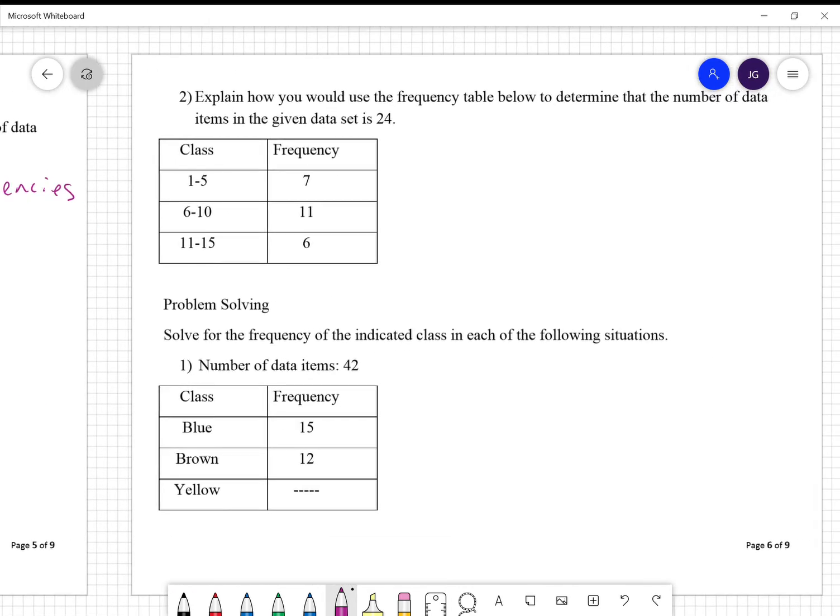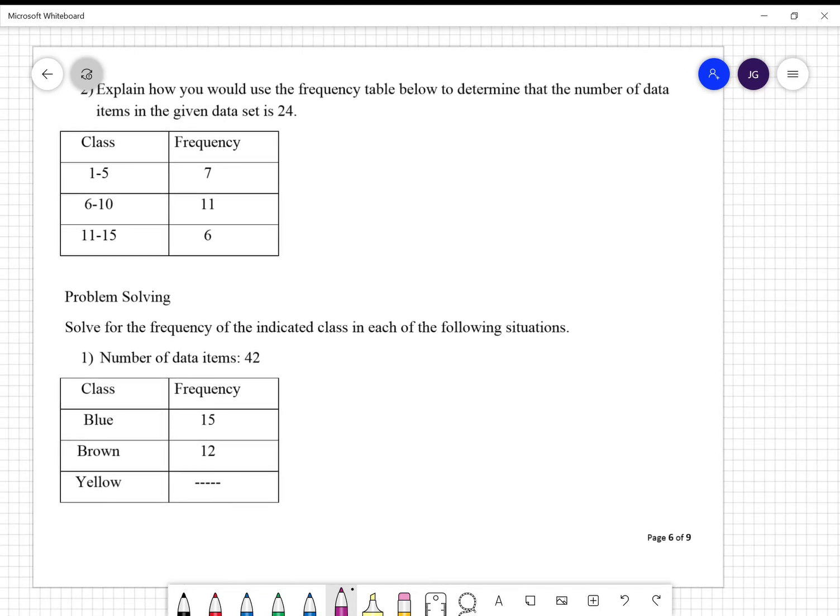Number 2, explain how you would use the frequency table below to determine that the number of data items in the given set is 24. Again, I would add the frequencies. Seven and 11 is 18, and 6 is 24.